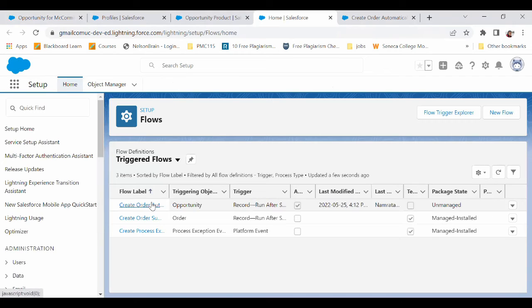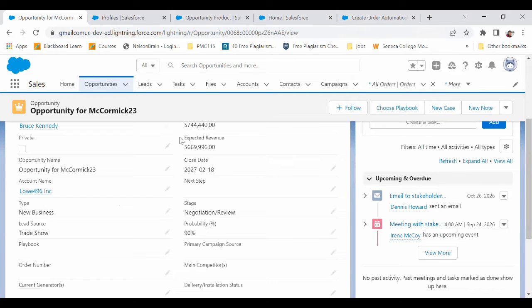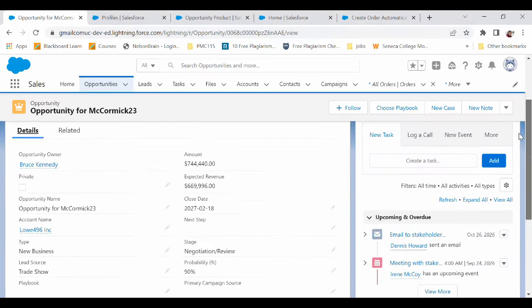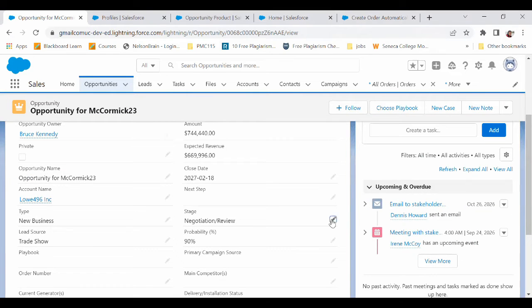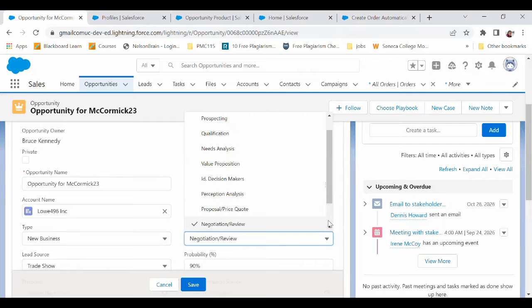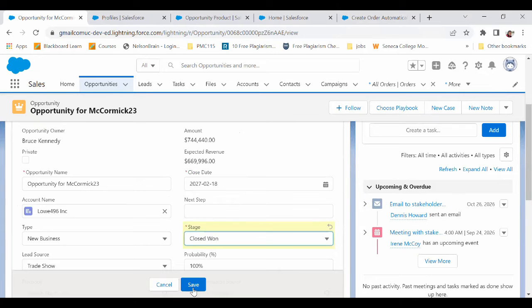So here are my triggered flows. So I have activated this create order automatically. Yes, so I'm going to change its stage to closed one and save it.